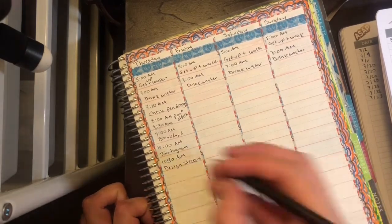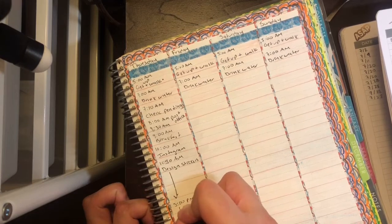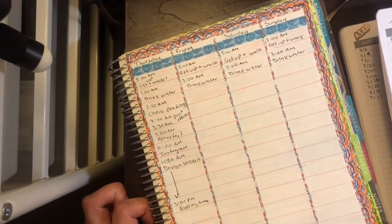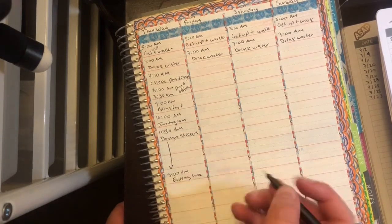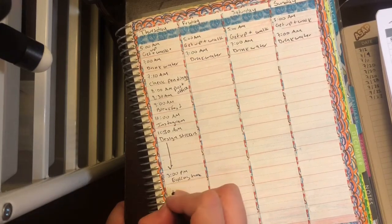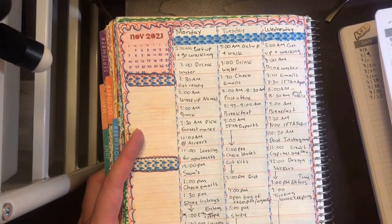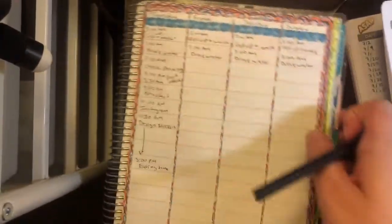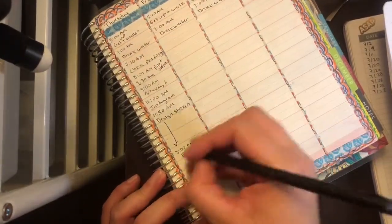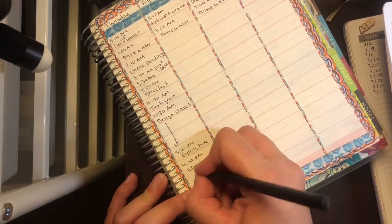Until lunchtime, which is at 3 for me, eating time. And then, excuse me. After I eat, I'll probably do eBay listings. I don't think I'm going to finish it on Monday because I do have a lot of listings. So I'll work on eating. I know I'm not going to finish, so I'll just put eating, and then after I eat, I'll do eBay, and no study for this day.